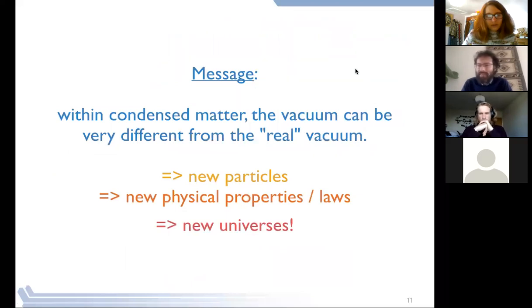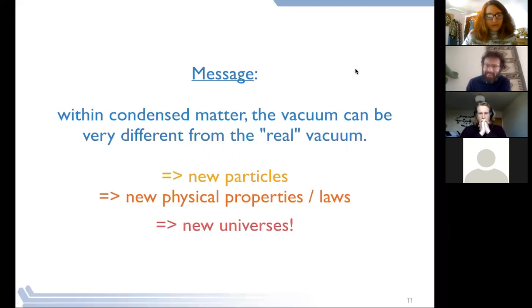So for example, in this graphene, you can think, okay, graphene obviously is not the vacuum. There are many atoms in it. But for electrons inside the material, in graphene, they don't know that the atoms are there. That is their universe. They look around and they think, in the universe, there's bits of carbon everywhere. That's all they know. And so for them, in that universe, they are the fundamental particles. And their universe, their vacuum, is completely different from the vacuum that we are used to.